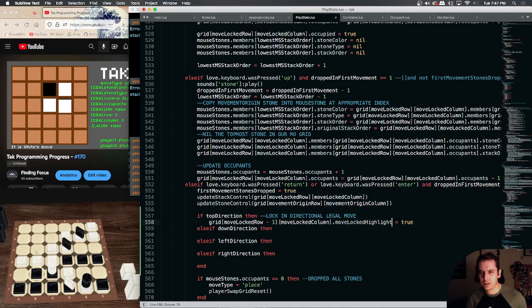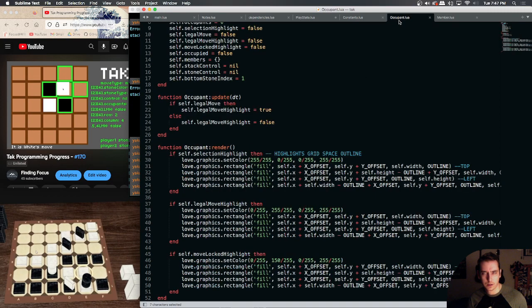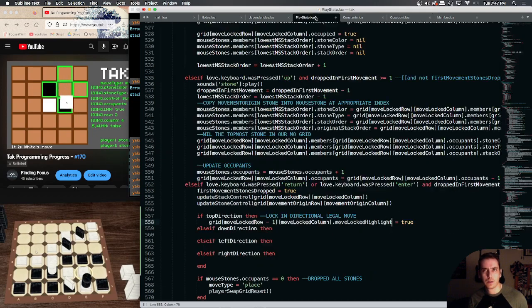I think that's right. Let's make sure that's the darker green one. Yeah, move locked highlight is the darker green one, not the bright green one. So yeah, I think we can do that.